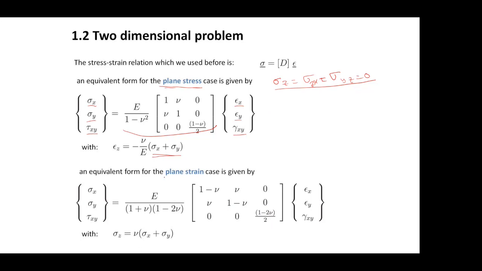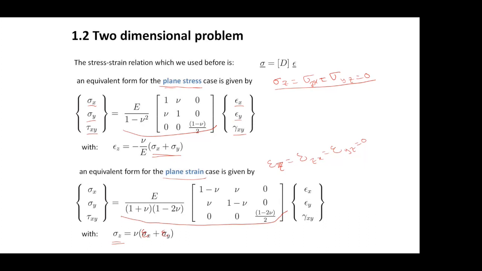And then we have a plane strain case. In this case, we assume epsilon z is equal to epsilon zx is equal to epsilon yz is equal to 0. And then in this case, the relation would change into this here. And in this case, we also have a stress component, and the component of the stress in the third dimension is not going to be 0. Sorry, this is meant to be epsilon and epsilon. It is only related to the strain in the third dimension.